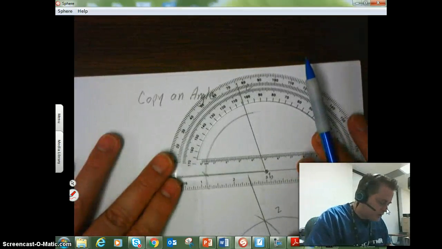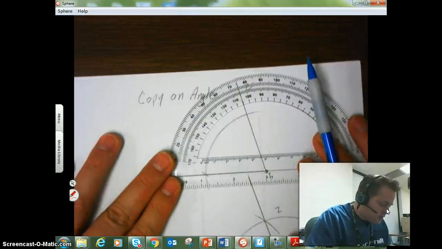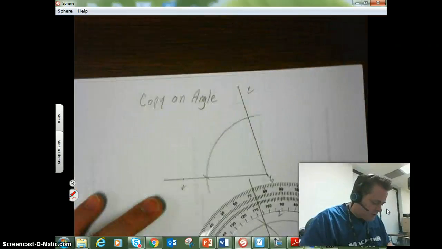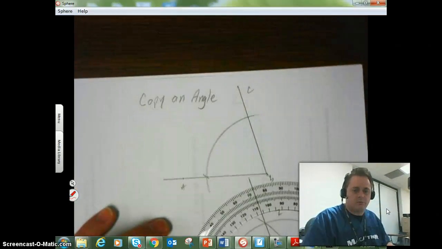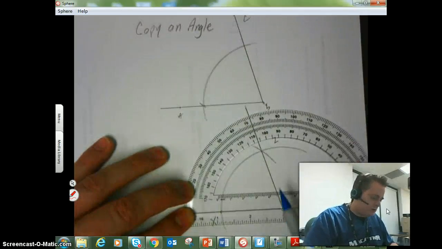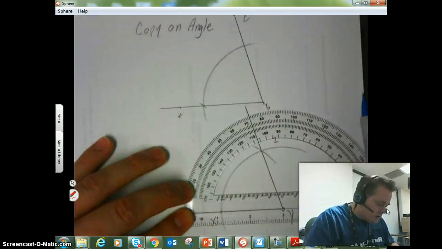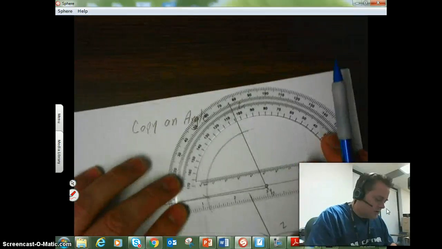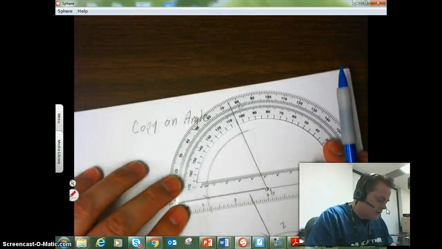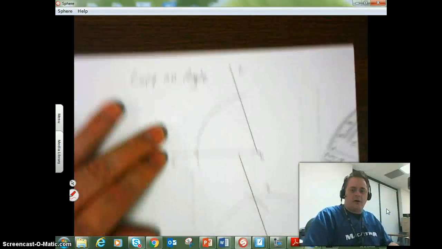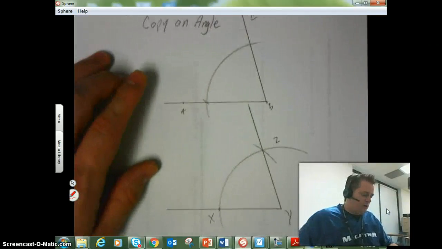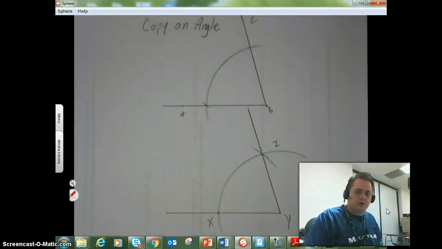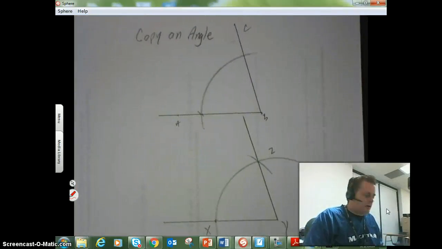So they may not be perfect. I might have missed something here when we did our construction, but that's within 1 or 2 degrees, plus or minus one way or the other. So here that one looks right about 74 degrees, and this one looked like it's about 75. So I'm off by a degree, but to me that's fine. If I'm 1 degree over or under, especially doing a construction like this, I'm perfectly fine with that.